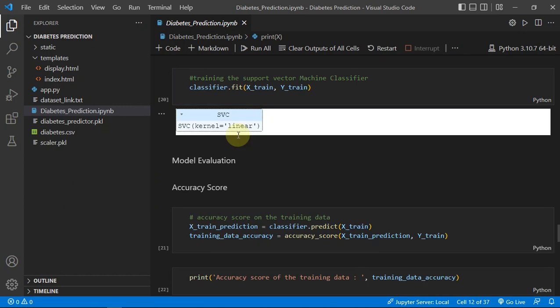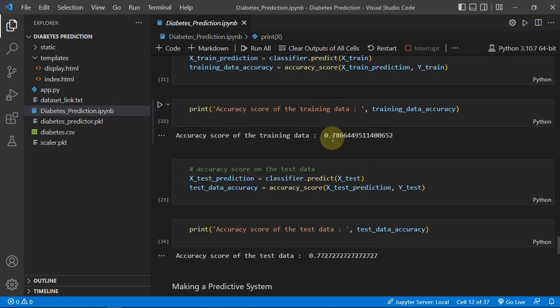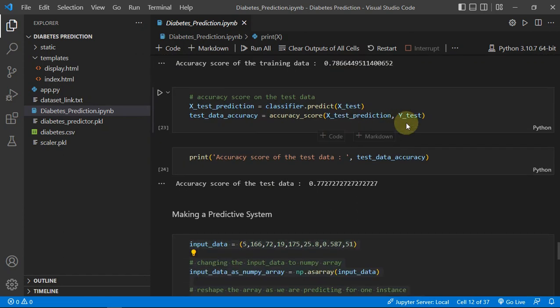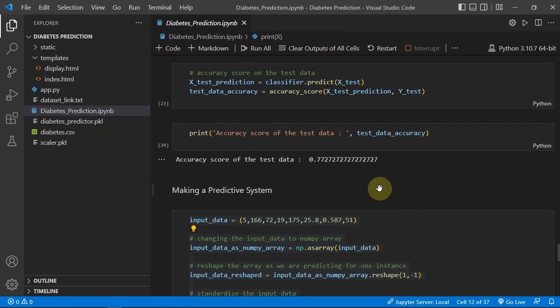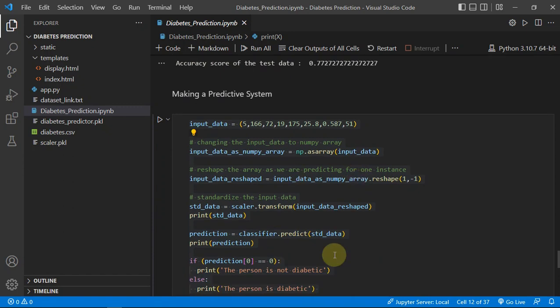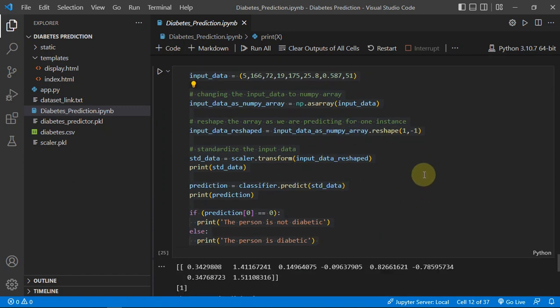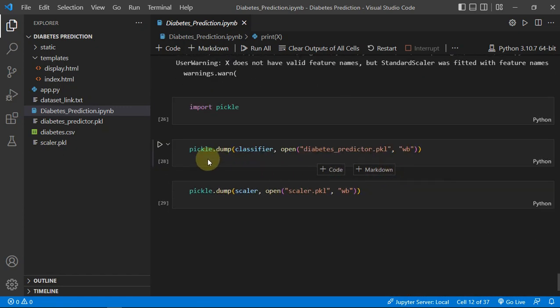So we used that, and then train test split, and we used a support vector classifier with the linear kernel, and we got an accuracy of 78.6%. It can definitely increase by doing hyperparameter tuning, but for the sake of just doing the project and deploying it on Flask, I'm just happy with that, right? Then we predicted some new values, and then we made a pickle of our model and the scaler, because we will scale the new values and then give them to our model.